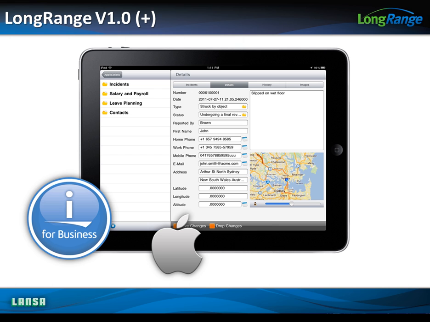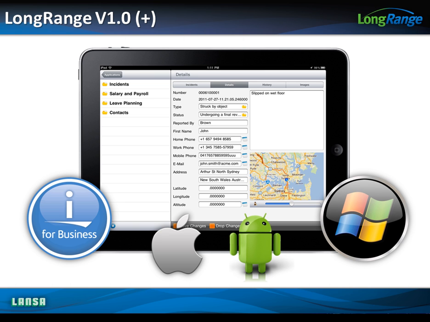Then by the end of summer, LongRange is going to be able to support Android phones and tablets, and you'll be able to run the same application on both platforms without any modifications to your code. LongRange will also provide support for a Windows Server deployment, meaning customers that need to run against a Windows and SQL Server platform can do that as well, in addition to the IBM i. And for those of you keeping an eye on the new Windows Mobile platform, well, so are we. If Windows Mobile takes off as Gartner is predicting, and there's a strong demand for it from the LongRange community, then that could be another deployment option for LongRange.